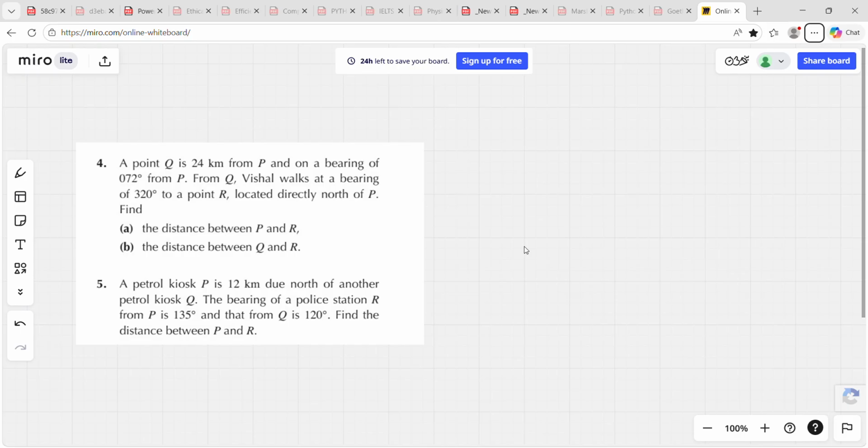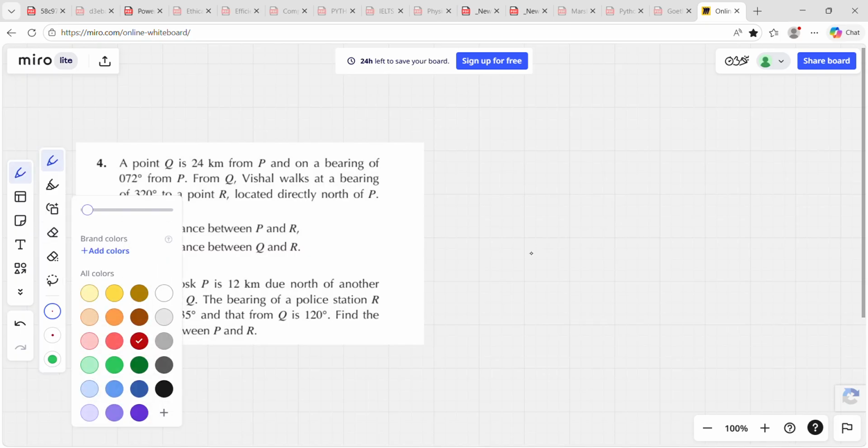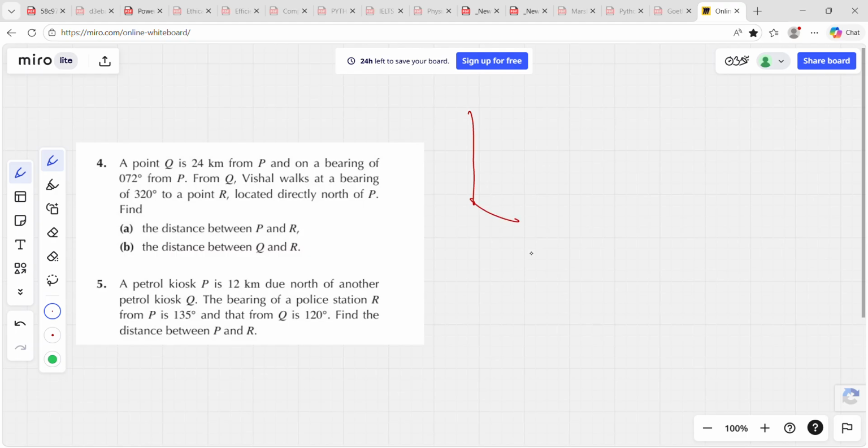If we talk about what bearing is, bearing starts from the north side, and then you calculate the direction from the north side. That is the simplified way. We have cleared this in the first three videos. Now we have to solve a problem. This problem is given, and we'll solve it with deep understanding.